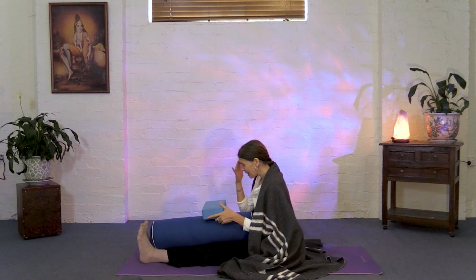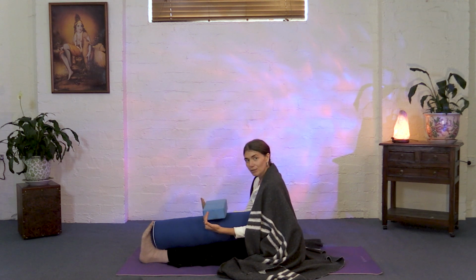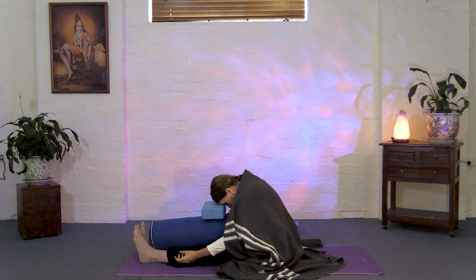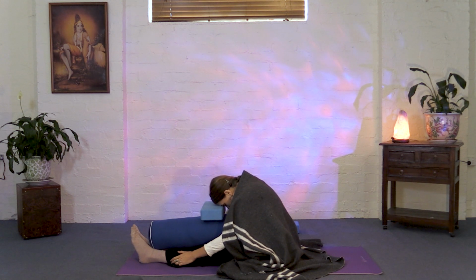Anyway, forehead needs to have something to rest on. So keep the toes flexed, press them up towards the head of your bolster, and when you're ready, just coming forward, bringing the forehead to meet the block. Then you can release the back of the legs, release the ankles. Your hands could be facing upwards, palms upwards.